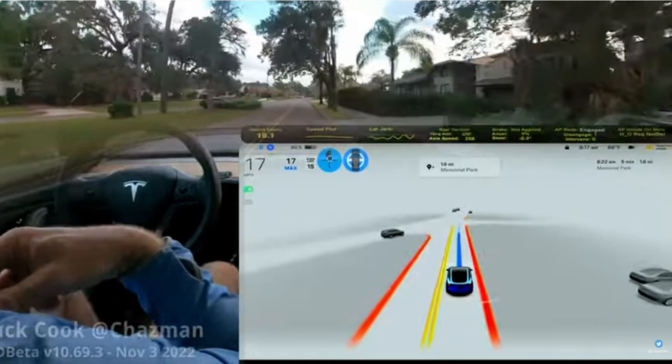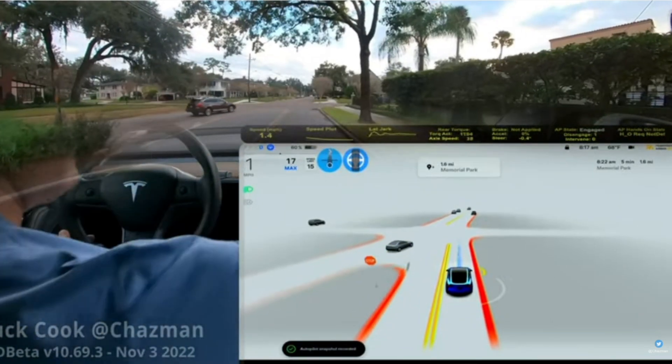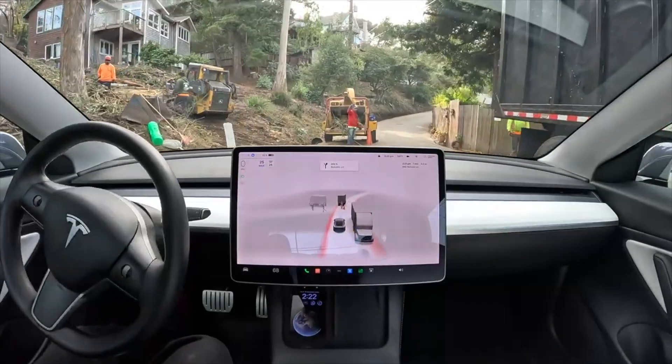Another reason why I think the competition doesn't stand a chance against Tesla is because they don't have the fleet data to find the edge cases when driving. Most of driving is pretty easy — well, 99% of it is — but it's those parts that are weird and different that are hard. And that's where the computer has an issue as well. You need a big giant fleet to find those cases that are different. All the other car companies do not have a fleet — they just have like 300 cars in Waymo's case. What Tesla does is use their fleet to find those edge cases, and then they train the neural networks on them.